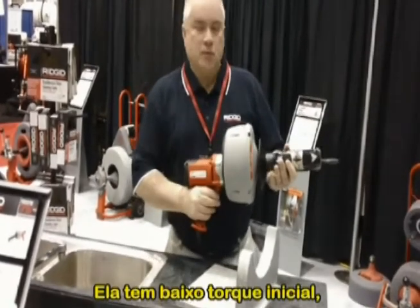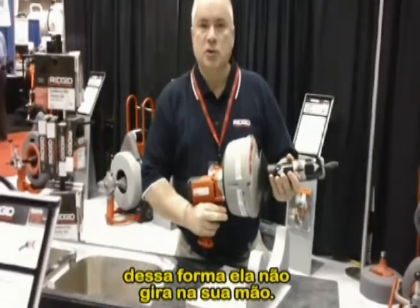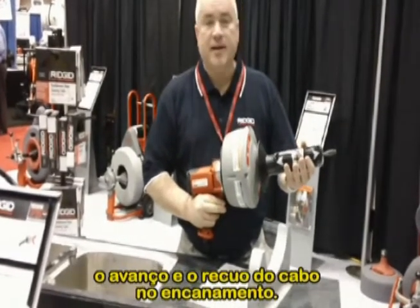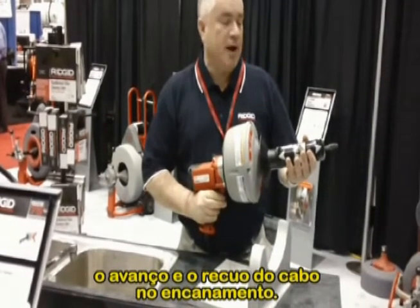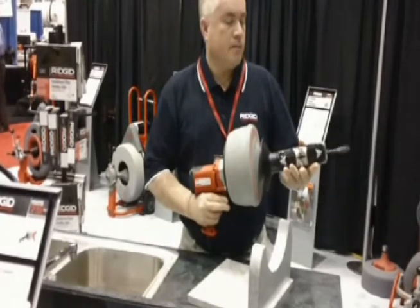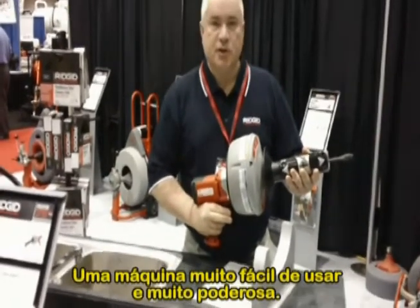It has low startup torque, so it will not twist in your hand. It has an auto feed attachment which allows you to simultaneously feed cable into the drain as well as retract it. Very easy, very powerful machine.